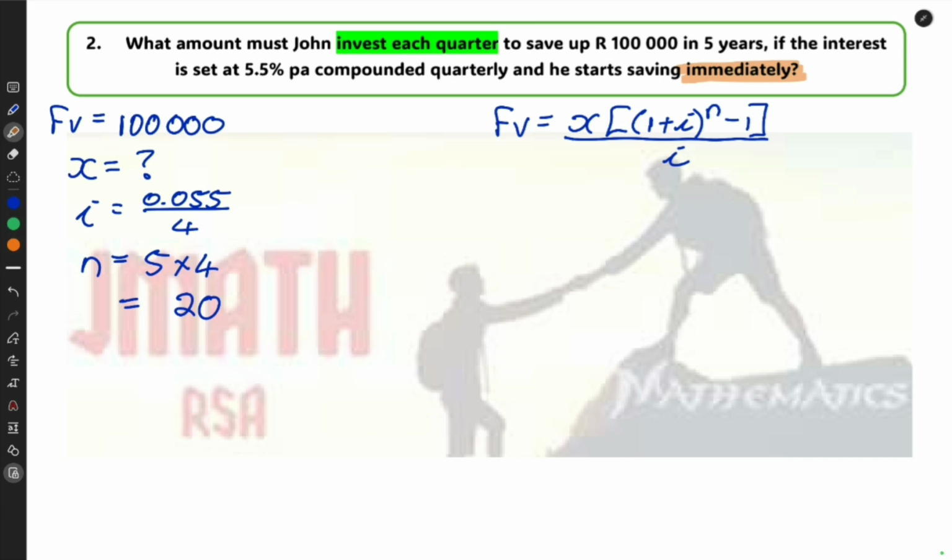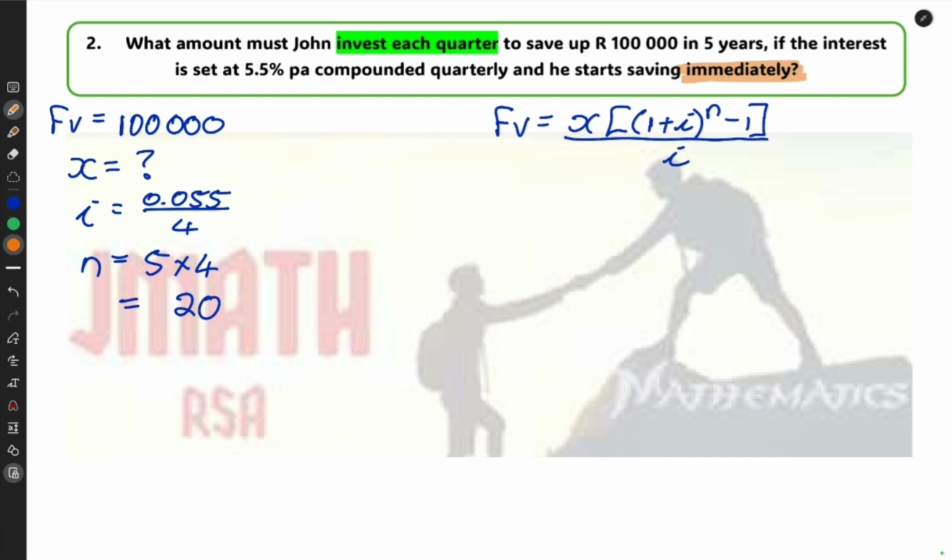With the previous question, the person started saving at the end of the month. Now, that is considered as normal in the financial world. When you go to the bank and you tell them, I want to save, they're going to say, okay, we are going to take the first debit order or the first payment at the end of the month. Then I don't do anything with N. But because this person wanted to save immediately, they made an extra payment right at the beginning.